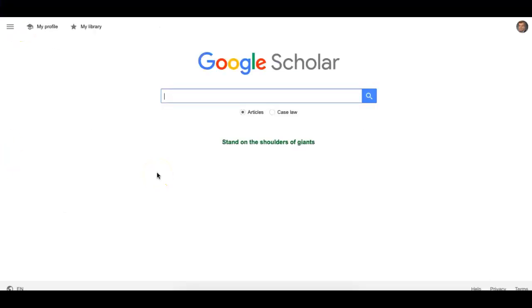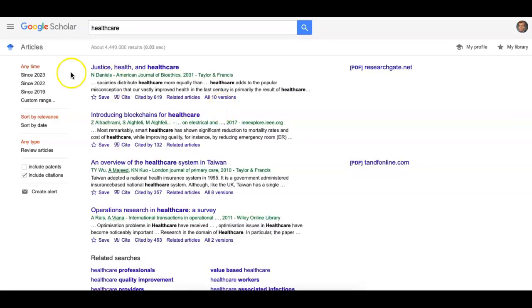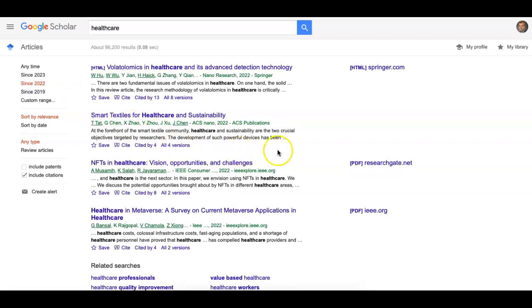An interesting way to use your library account with PMI is you can actually put it in Google Scholar. So if you need help with that, click on My Library and input your information, and I can help you as well. So if we're going to look at healthcare, let's take a look at healthcare in Google Scholar, right? You just type in Google Scholar, healthcare. Your time frame from where you want to look at research is on your left side, which is really helpful. And this is all material that is on the internet and in different libraries. So I'm going to say healthcare since 2020.